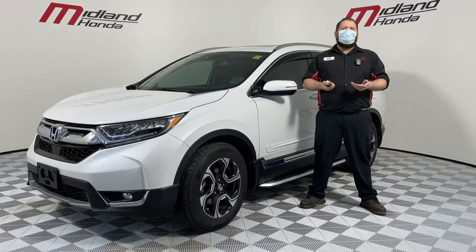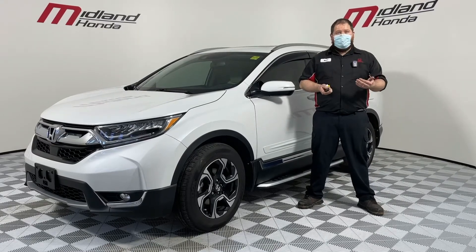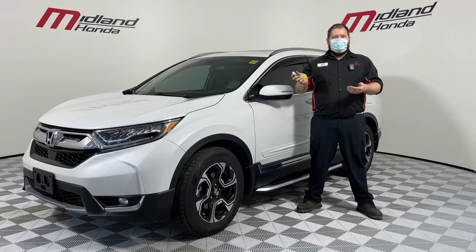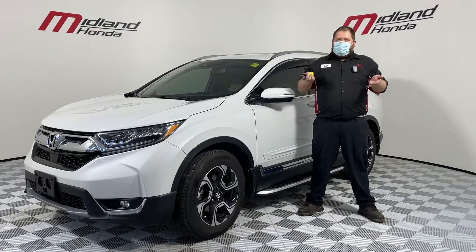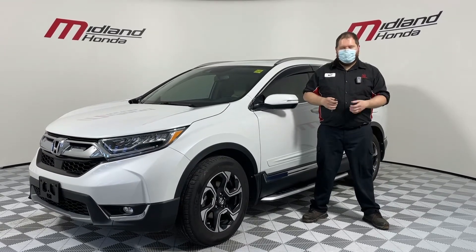Why is it convenient in your everyday life? Well, we're here in Canada — you're familiar with how freezing cold our winters can be. First thing in the morning you fire your car up from the comfort of your home, it idles, it warms up, and you hop into a nice toasty car with seat heaters and nice toasty buns for your drive to work.